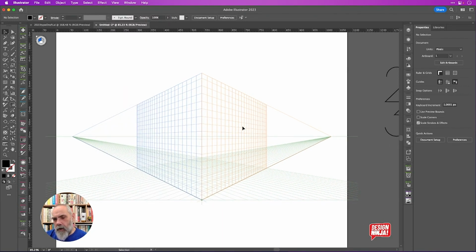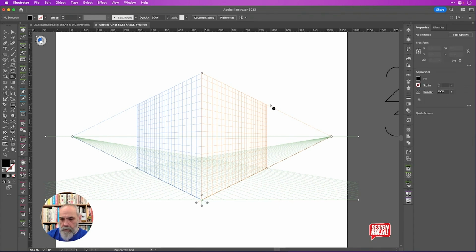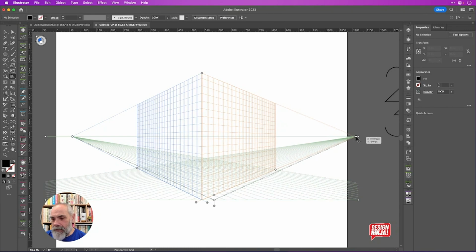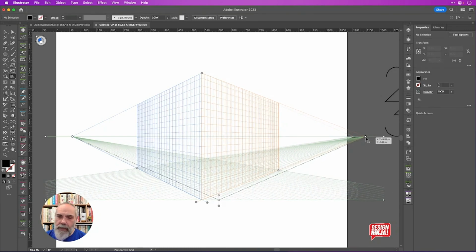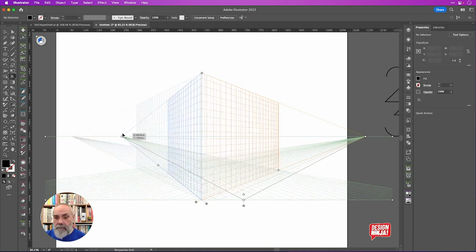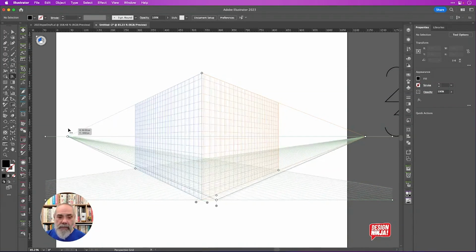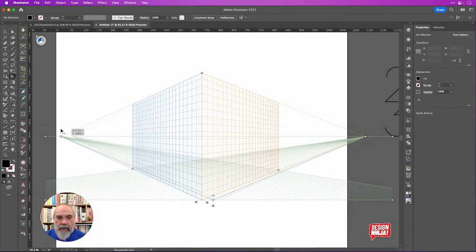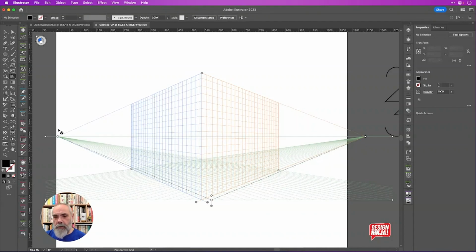Now I think I might just change the angle of this plane. The plane on the right hand side is the one I'm going to use. So I'm going to go Shift P for the Perspective Grid tool. Let's just bring that out like so. I think that's pretty much the way I want that. I'm not worried about the other plane too much at all, really. I could mess around with that as well, but I'm not desperately worried about that. So there we go. I'm kind of visualizing a box, and I'm just using the 2-point perspective.